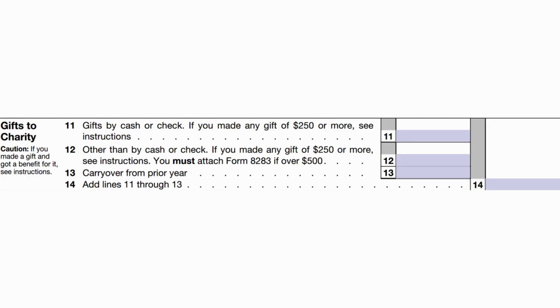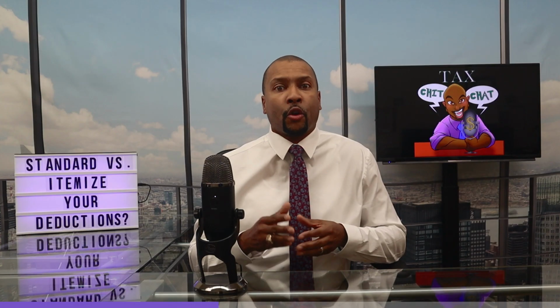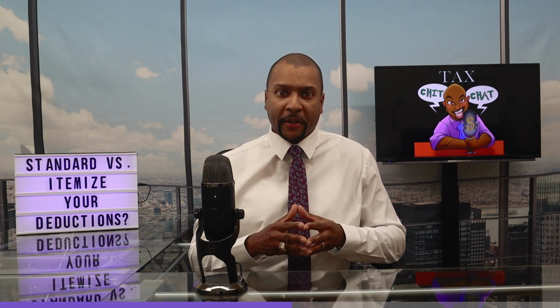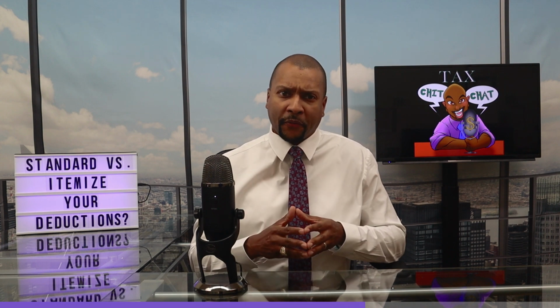You can deduct donations that were made in cash. And just know that it doesn't actually have to be cash. The donation can be made in the form of cash, check, or credit card. The only real thing to note is that it has to be an IRS-approved charity. So not some GoFundMe page or you giving cash to your down and out of luck friend.